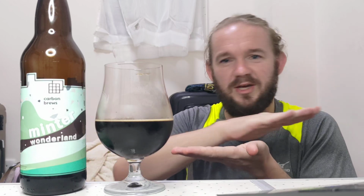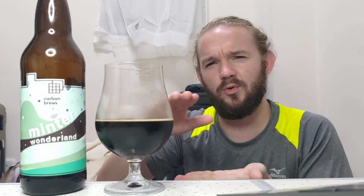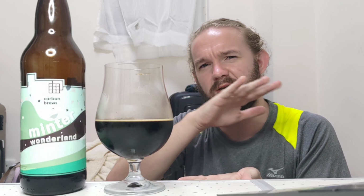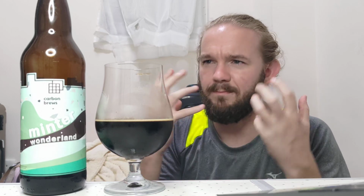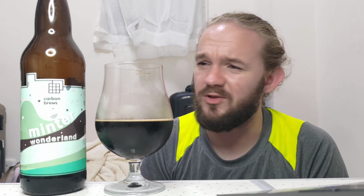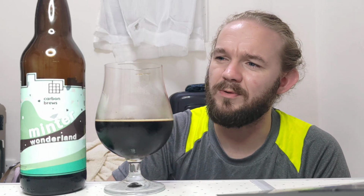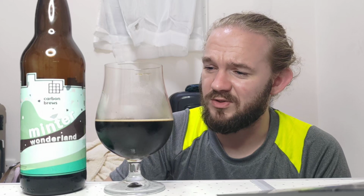But yeah, the malt base, as we say, you've got the smoothness of the barrel, the sweetness of the spirit, quite a dry and smooth malt base in the middle, but more silky and oily sweetnesses on top of that. The mint comes out into the aftertaste too. The hoppy character's kind of dropped out of this one for the most part, in honesty, but you've got that little bit of dryness and bitterness there from it as well. Then just a wee bit of fruitiness. The fruitiness is a bit sharper in the beginning, but it mellows out and gives you a wee bit more sweetness into the aftertaste as well.